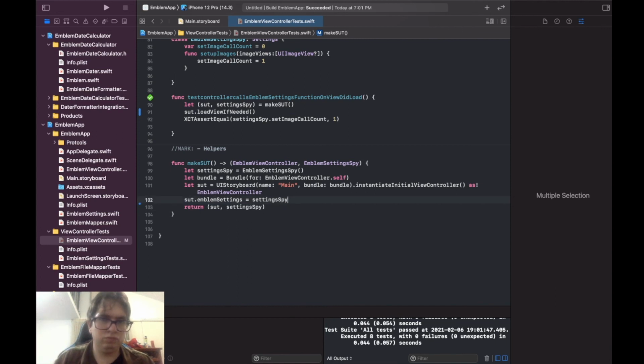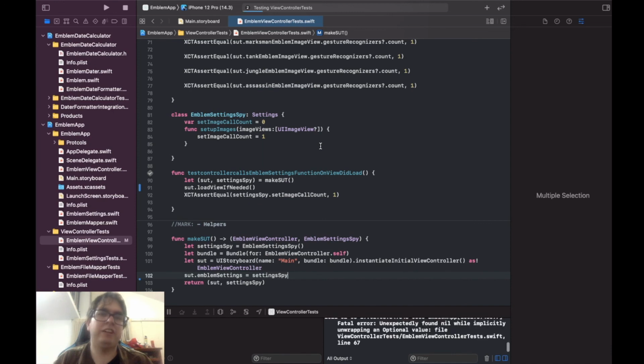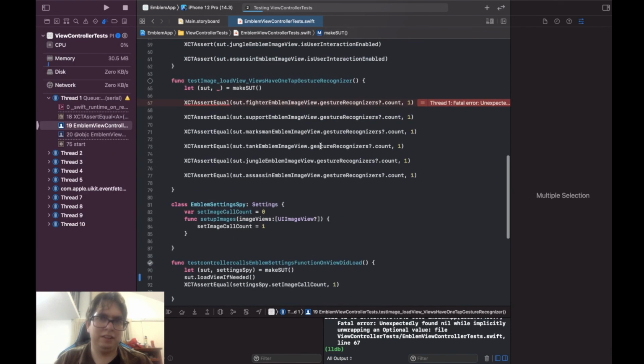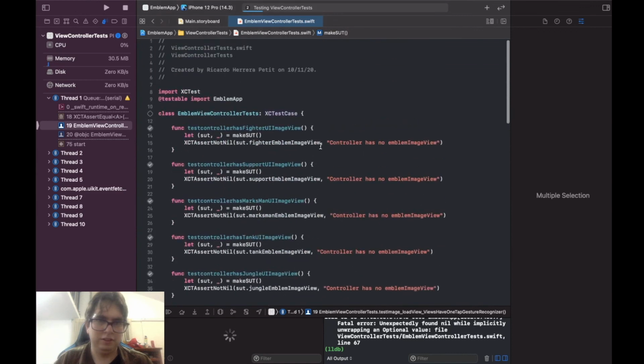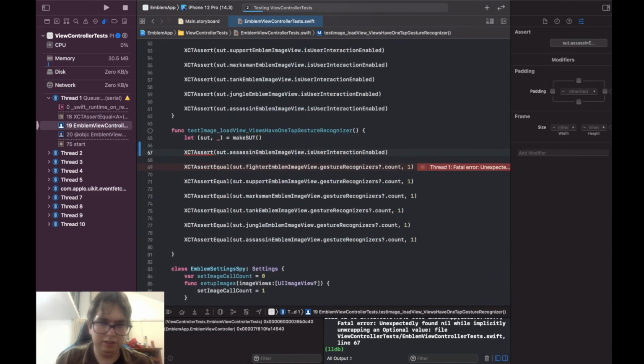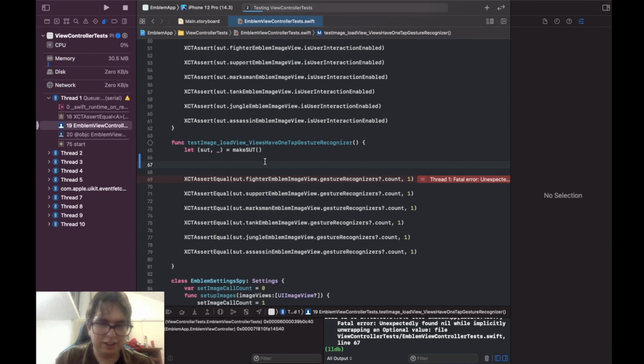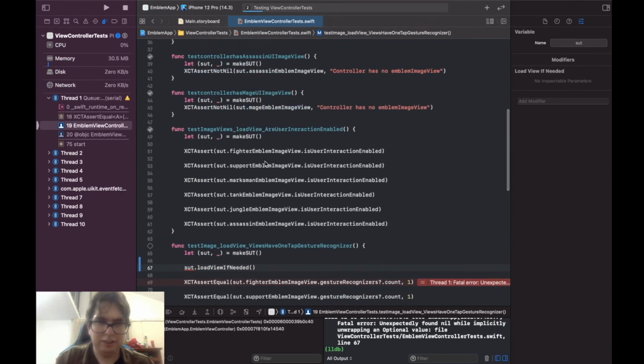Because the client should be aware of the load view. But if I do that, some of my tests are going to fail because we need the view loaded. So for example, here I need the view loaded. So I'm just going to say SUT, like this, and I'm going to say here like this, load view if needed.